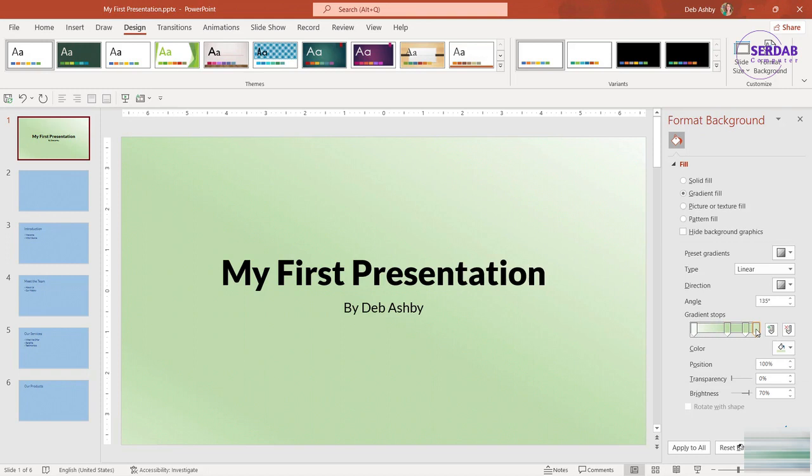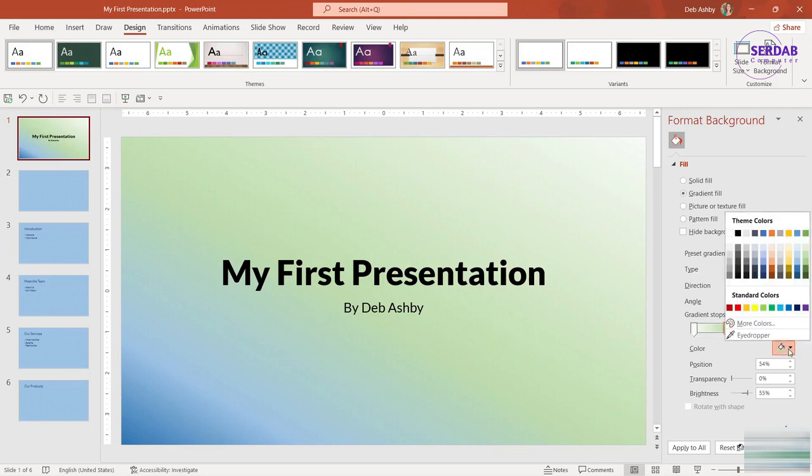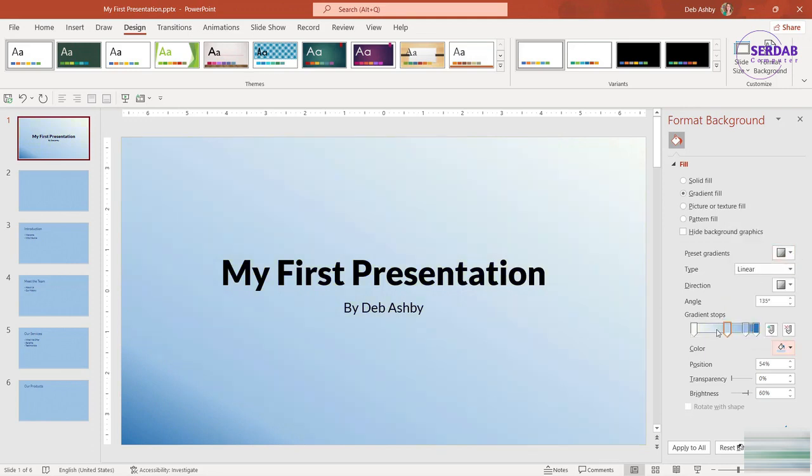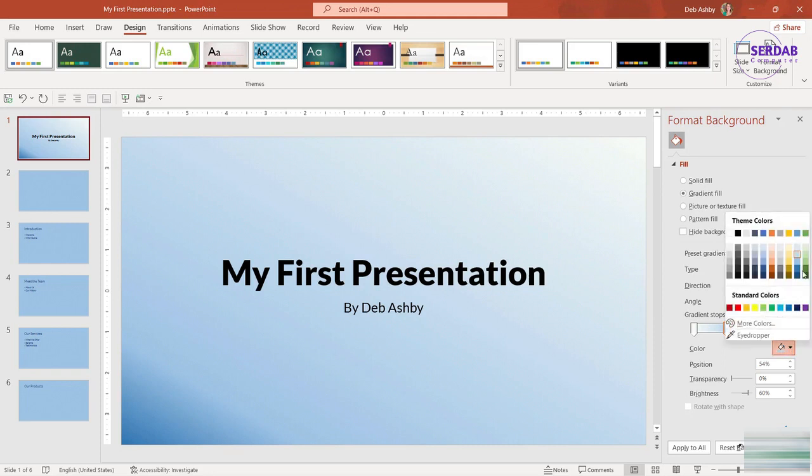If I click on this gradient stop, I can then change the color. So let's go from a dark blue, and you can sort of see how that's starting to look. And then I can click on the next gradient stop, and maybe I want to make that a slightly lighter blue. You can see how this is kind of working. Click on the third gradient stop. Let's go for an even lighter blue. And now the whole thing's basically blue. So let's change that back to green, like so.